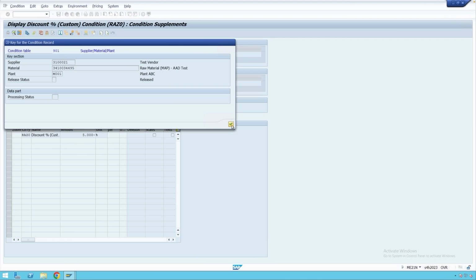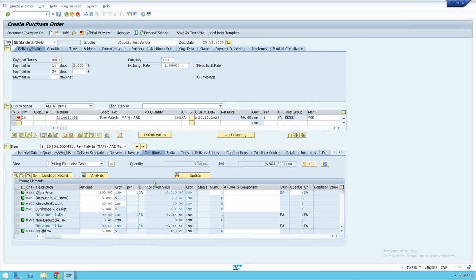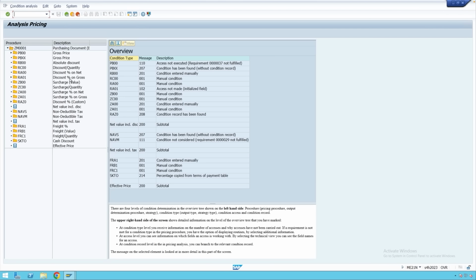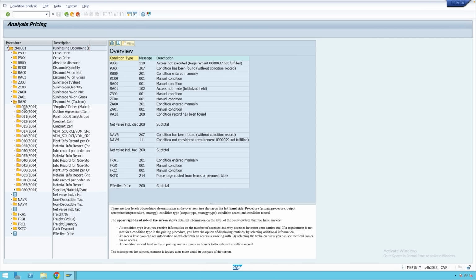Now if you go back and click on this analysis, you can also analyze this particular condition. If you expand this, you can see all these accesses shown against this condition type from the access sequence entered in the configuration of this condition type. Against all these accesses, a condition record has been found against the last access, that is access number 080.